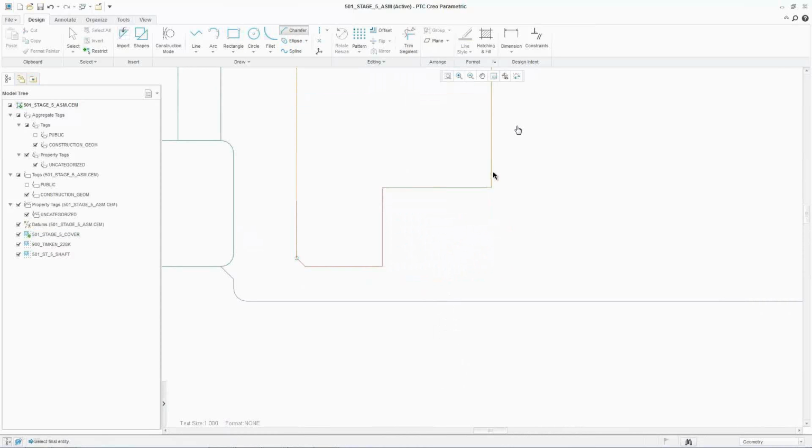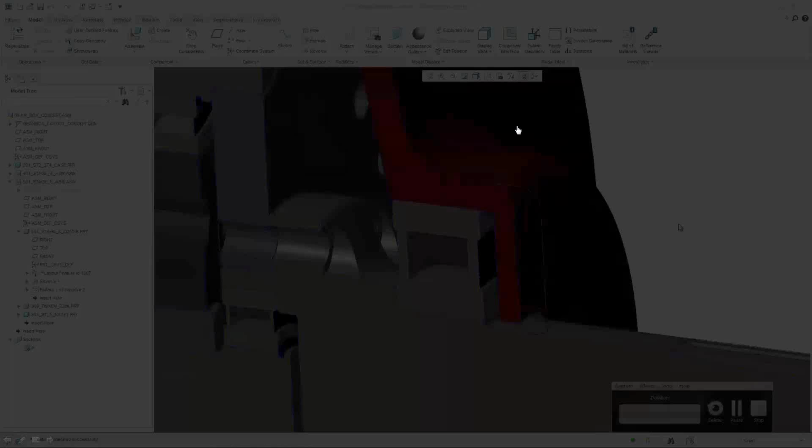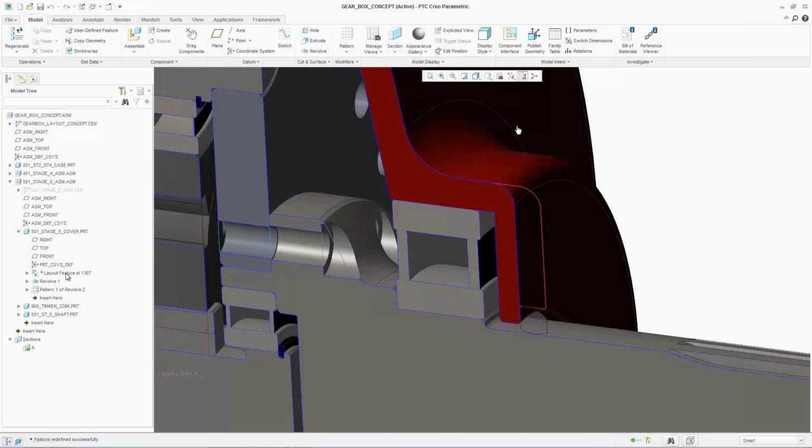So I'm just going in and making changes to my design here. I'm going to alter some of the geometry, put some chamfers on, and build a new part in here. And when I've got this part finished, I'm now going to go back to my 3D environment. And when I do so, I'm going to get notified that I've got some geometry that is out of date.